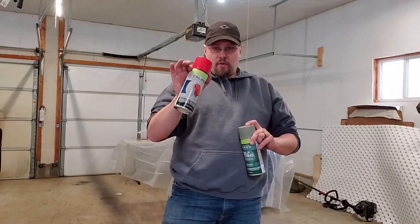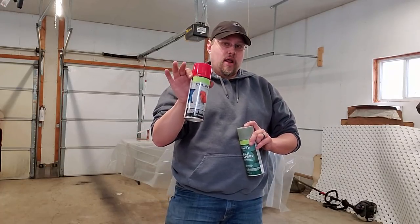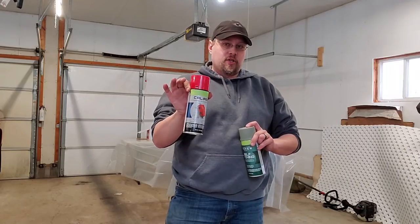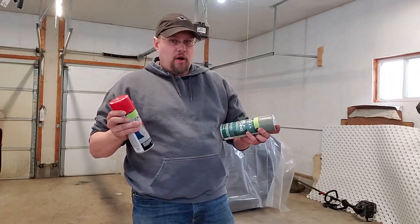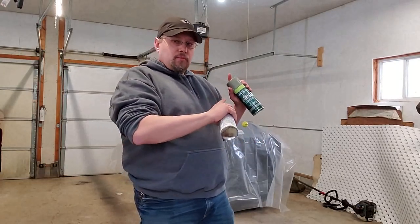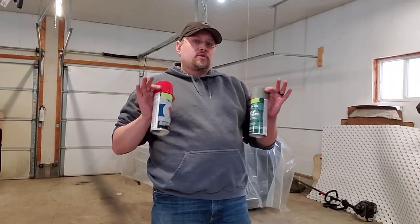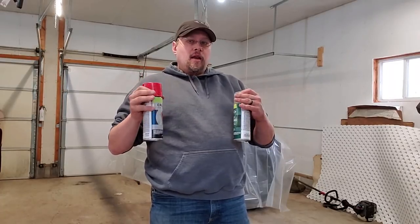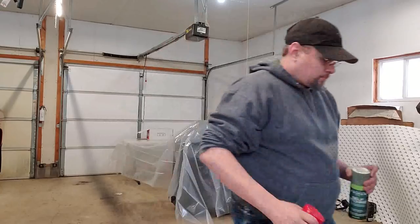And when we start with this, we may have to do several layers to get the coating, the color, and the coverage that we want. So we'll see that as this process goes along. What I'm going to do is set up the paint booth behind me, get the parts in it, and stand them up the way I want them so that I can get them painted. And then I'll get you in there so we can see how we're going to do this.